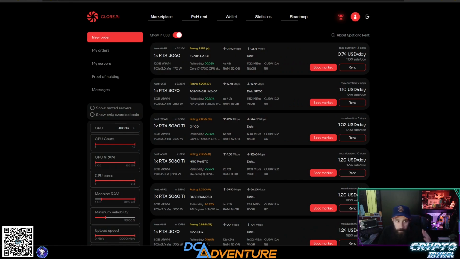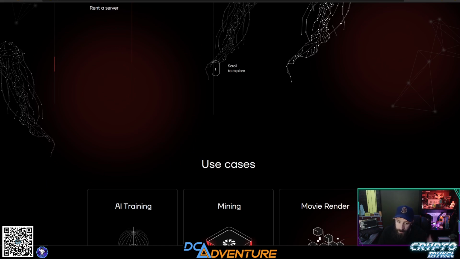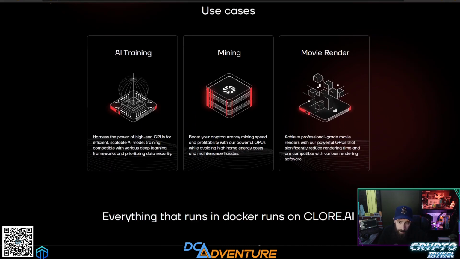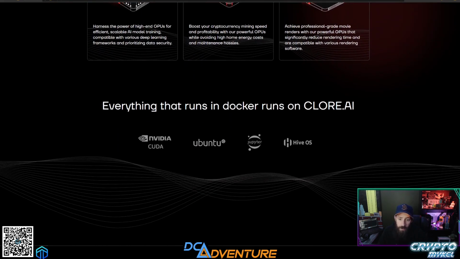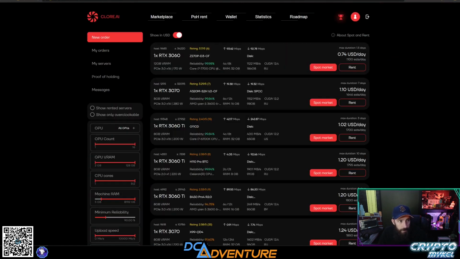With the latest update, ORE mining is getting a little bit easier, to where we don't have to import private keys. But like I said, we're utilizing Clore.AI now, and specifically we are using their marketplace. You can use it for AI training, mining, movie rendering. Everything that runs in Docker runs on Clore.AI. Ain't that fun?